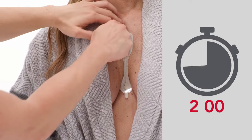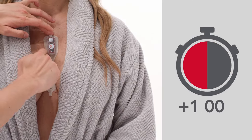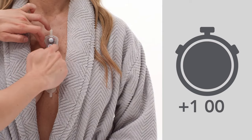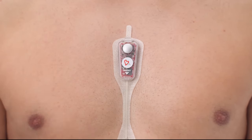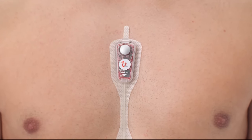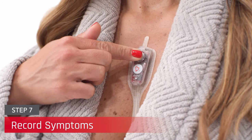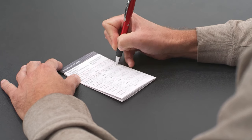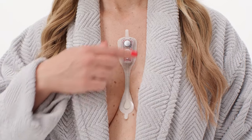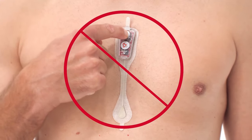Press along the entire edge of the patch for 2 minutes and then rub firmly around the edges of the patch for 1 minute to ensure proper adhesion. Secure the CAM by placing two fingers on the recorder directly below the event button and gently press it against the chest, being careful not to dislodge the recorder. Instruct patients to gently press the event button once when experiencing symptoms and record the date and time in the patient diary included in the CAM box. Caution patients not to press the event button repeatedly or forcefully, as this can affect the quality of the ECG recording.